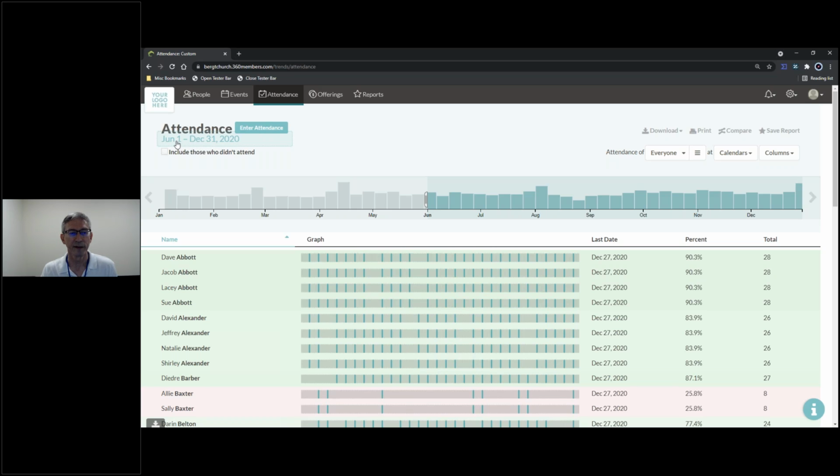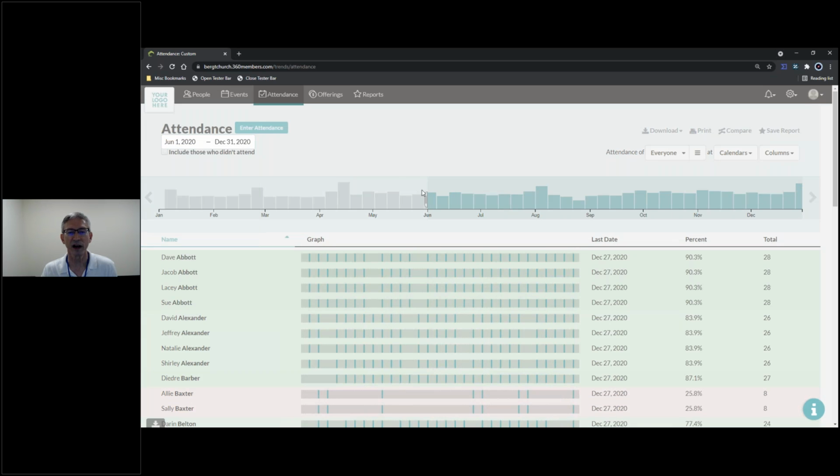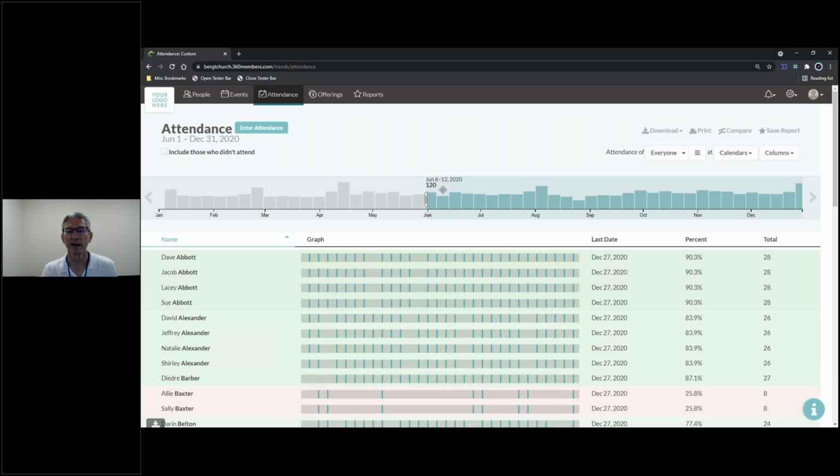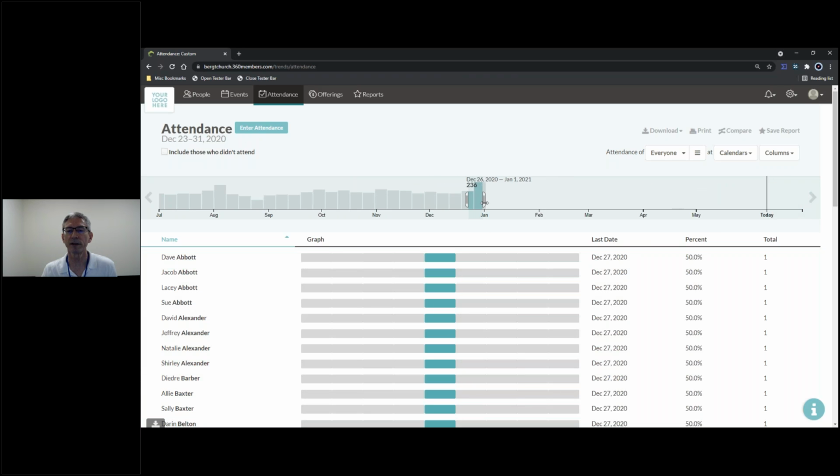So the text here in the upper left corner and those pop-up calendars are in sync with the handles that are here on the timeline as well. The beauty of that is, let's say that I wanted to look at just a month of data. We've got December 31st. So let me drag this out to the 1st of December. So right now I've got just 1 month. It shows now up here as well, December 1st through 31st of 2020. I've got a month here.